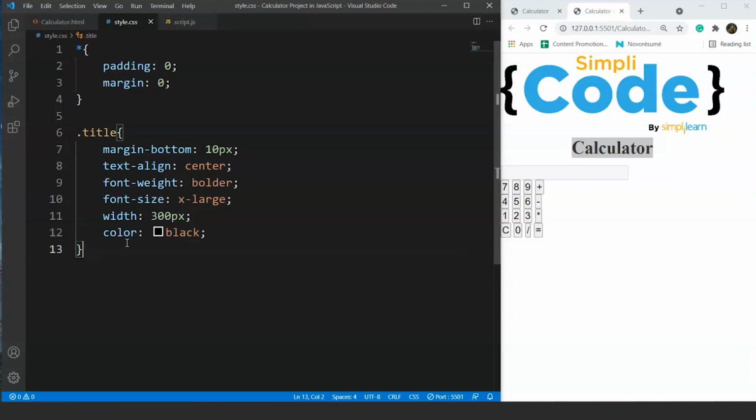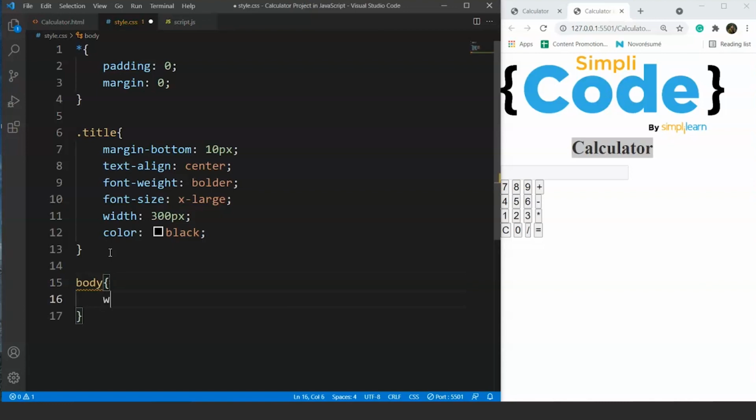Next up, we'll make style changes to our body tag, and we'll put this calculator in the middle of the screen. Also, we will make changes to the font family of the whole calculator. Now we are making changes to the body of this HTML document, right? We want the calculator to be present at the center of the web page. So for that, we'll write here body. We don't have any class, so we'll write body because we want to make changes in the element.